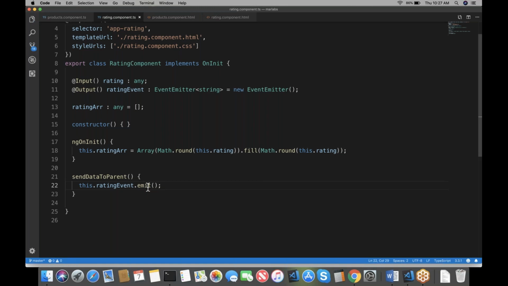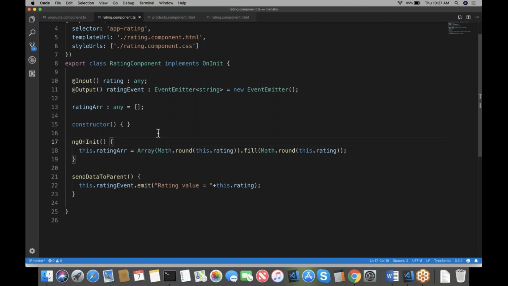which will actually emit an event. And if you want to pass any data along with this event, you can give it as a parameter here. So I'm just saying rating value equals this.rating, and that's the output that I want to send back to the parent. Is this clear till now, everyone? Clear? Okay. So to complete the entire process, whatever we were supposed to do with the child, we completely did it. Whenever a click event happens, we are capturing that, and within the callback, we are sending another event to the parent.